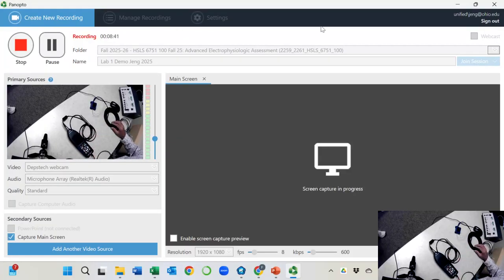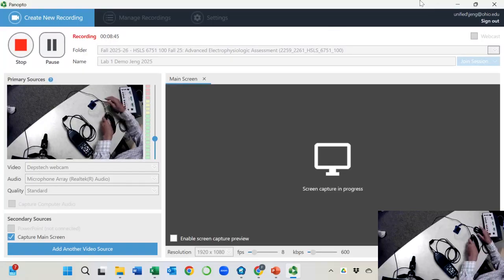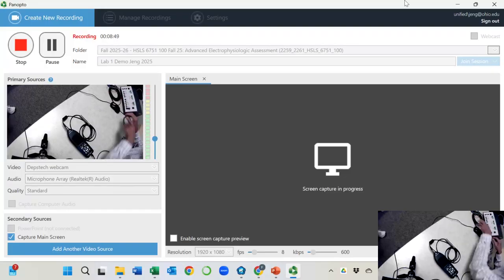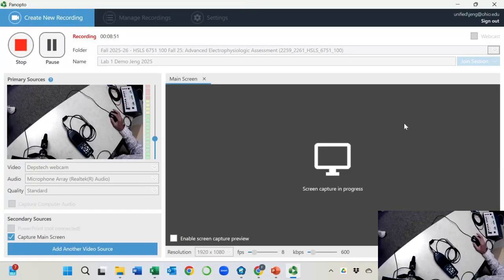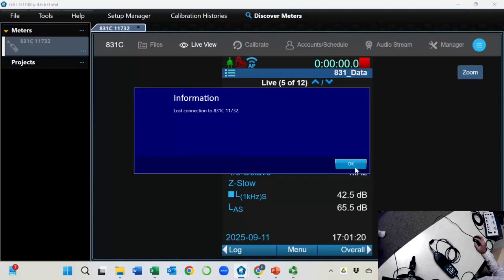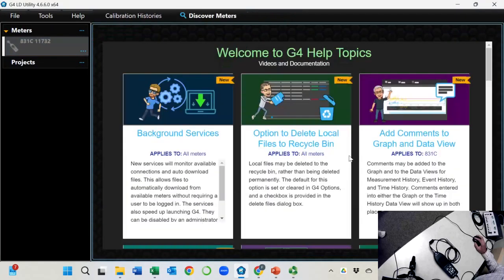Oh yeah, before that I need to show you another thing. Let me go to here. As I mentioned, nowadays apps dominate almost everything, and this hardware, this sound level meter, comes with an app.